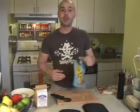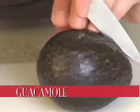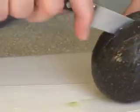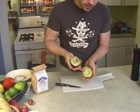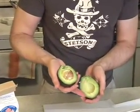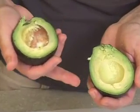I'm going to make some guacamole. First thing you want is a very ripe avocado. If it's not ripe enough, it's just not going to taste right. And if it's too ripe, it's going to be a little bit too smoky. And then I'm just going to twist and break it in half. And as you can see, it's that really pale yellow-green color in the middle, and on the outside, it's a darker green, a really vibrant green.